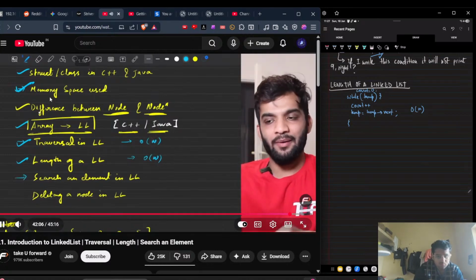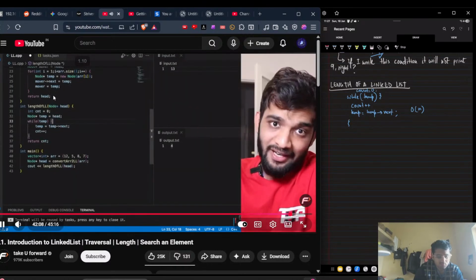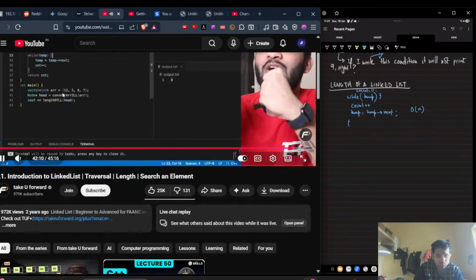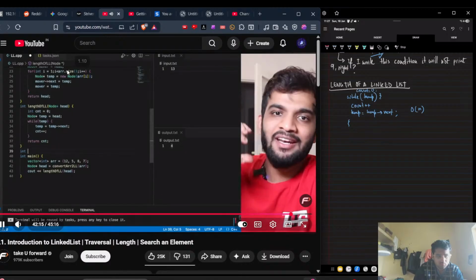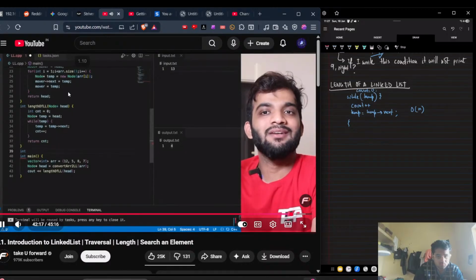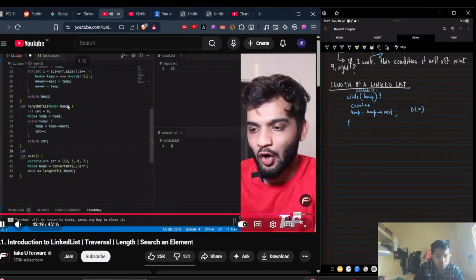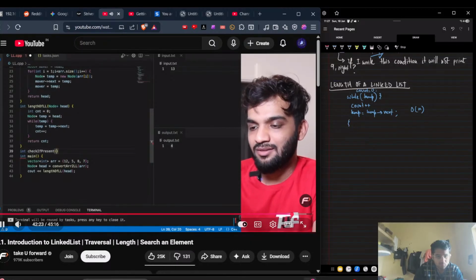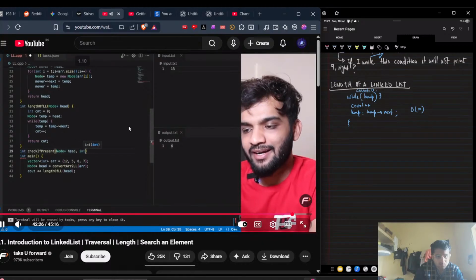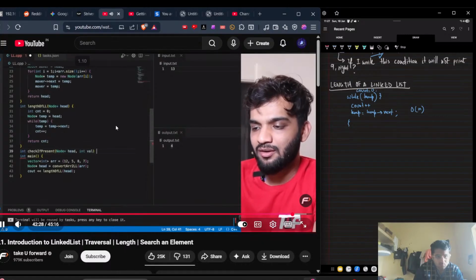I think most of you can do it. So what is the question? Given a linked list. Whenever it is said that you're given a linked list, you'll always be given the head of the linked list. And given an element, tell me if that element exists in the linked list or not. So search, or check if present. You'll be given the head and the value that you have to check for.